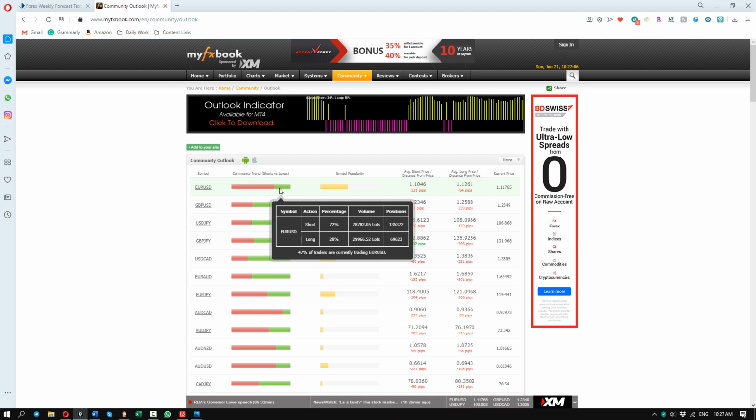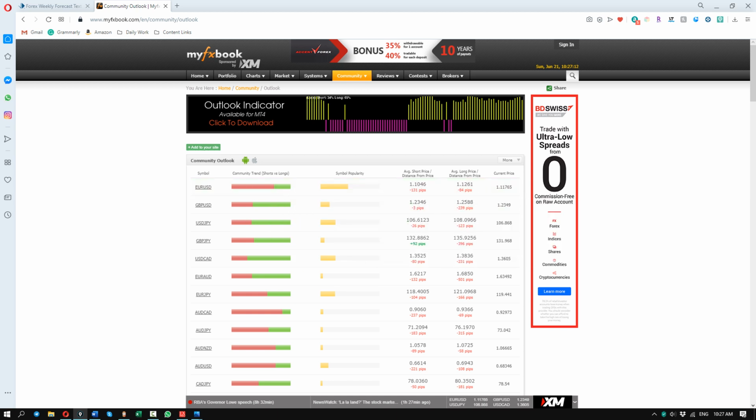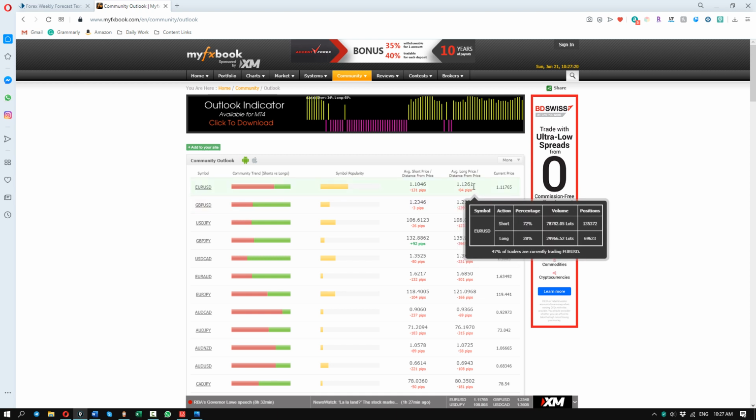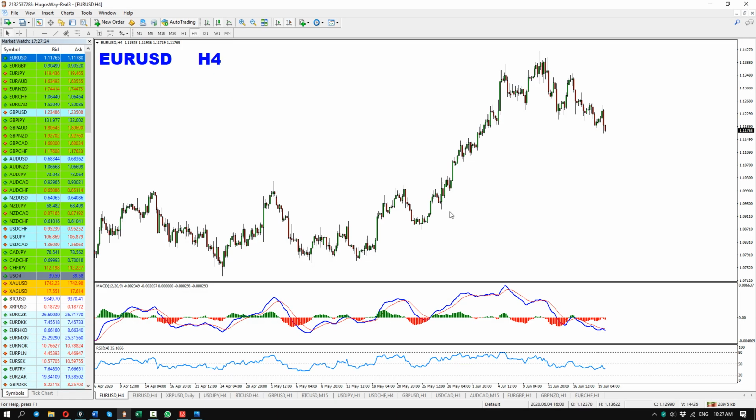And right now, as you can see, more than 70% are in short, with an average short price at 110, which means very early. And those who long it are also a bit early. So that's why, again, when you find the best timing to trade, it's somewhere in between, when the positions are kind of in loss from both edges. And that's why you want to be smarter, and you want to verify, not just jump in because a level is reached, or because there's some strong support, or because the MACD ticks.